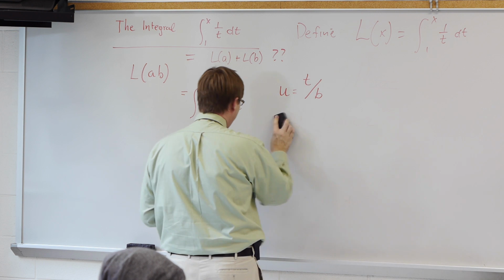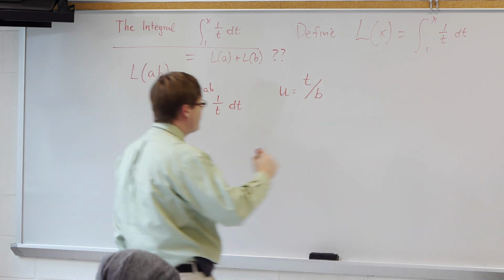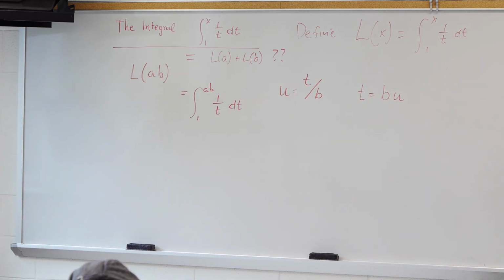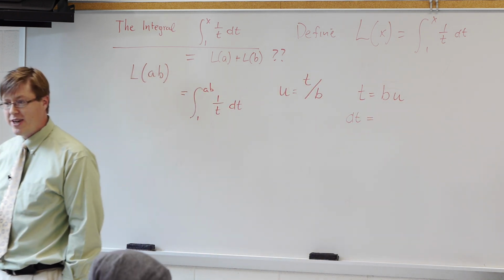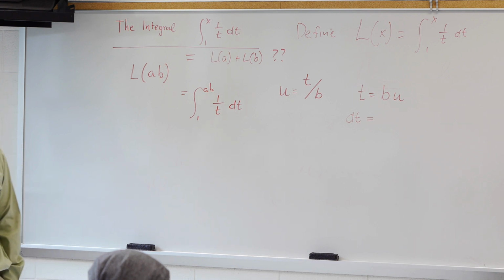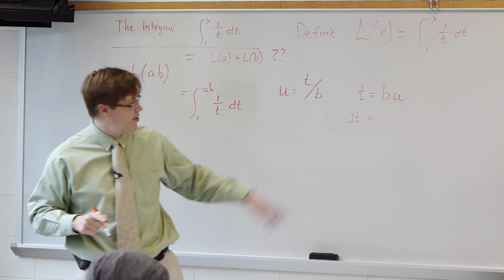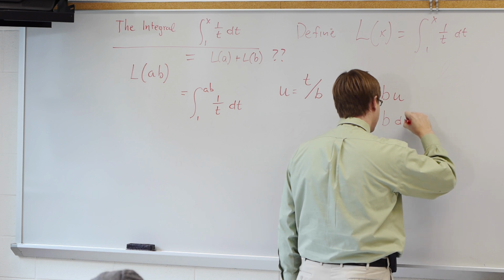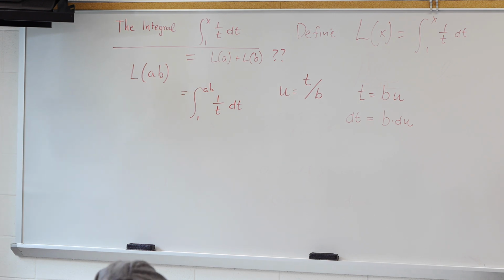So let's see what this substitution does. First of all, let's solve for t and take a differential and all that stuff. So t is b times u. And now let's take a differential here, so let's solve for dt. So dt is, now this is tricky, b times u. I mean, it's easy, but it's not easy. Do I need to use product rule on this differential or not? No, because which one of those is a constant? B, so the differential of b times u is just b times du. Exactly, very good. I'll put a little dot there so it's easier to read. dt is b times du.